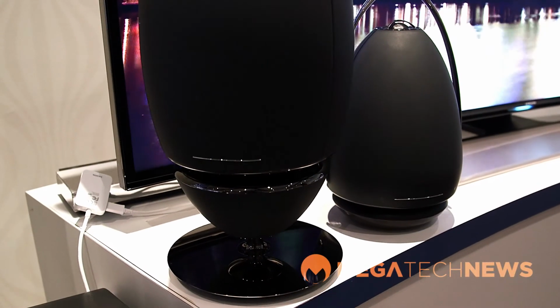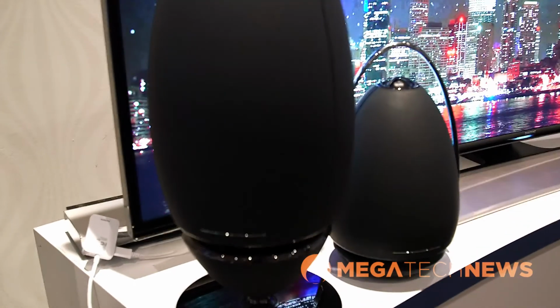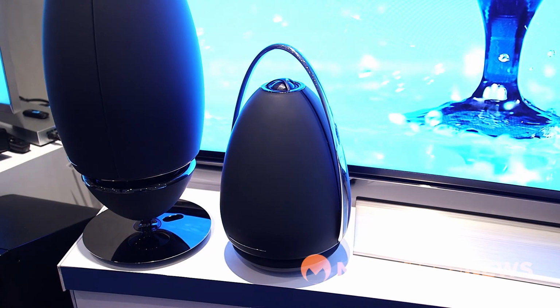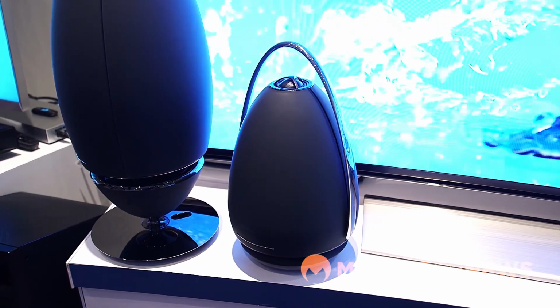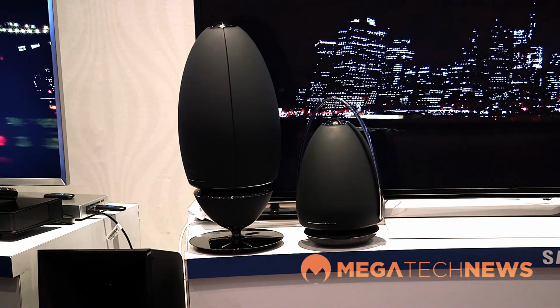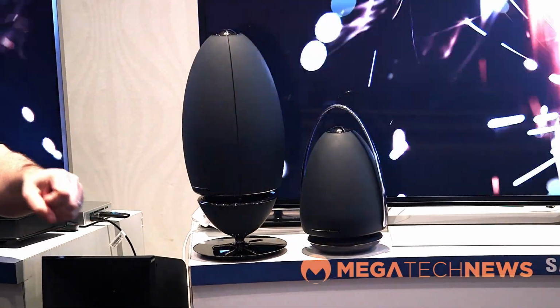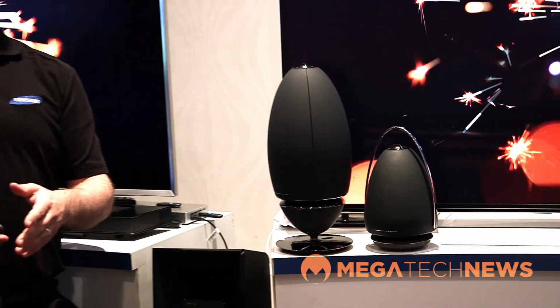So we do have a full-size version, which is going to use your AC power, but we also have a smaller version that is going to be portable. So you have a battery in there, and what's great about this little speaker is it can still be plugged in, but let's say you have that patio party on the weekend. Well, you're going to be able to grab that speaker, bring it out to the backyard, place it on the table, and regardless of where people are mingling, you're going to be able to get that 360-degree sound. So a great way of being able to share music in the backyard or even any other room that you want to bring music portably.